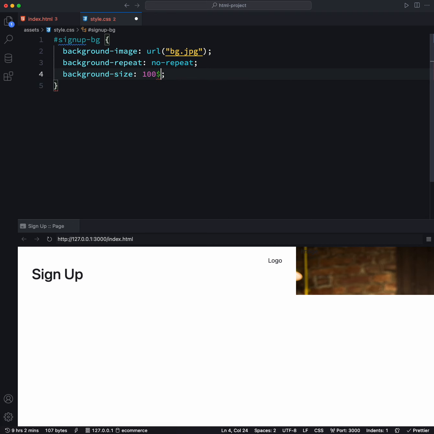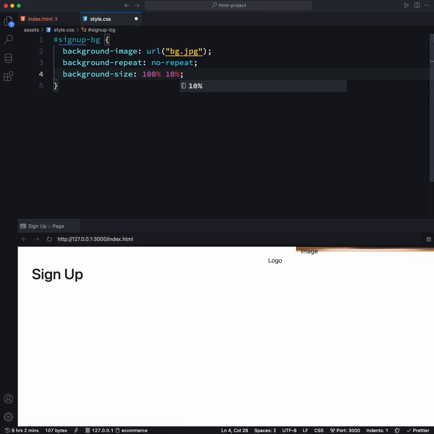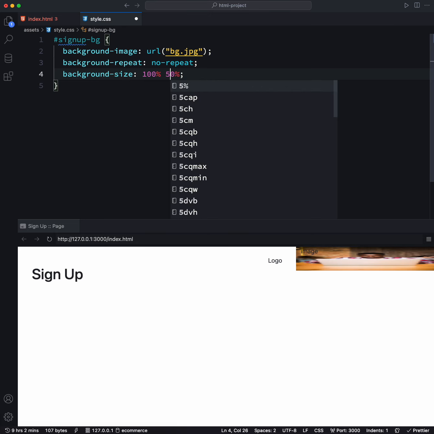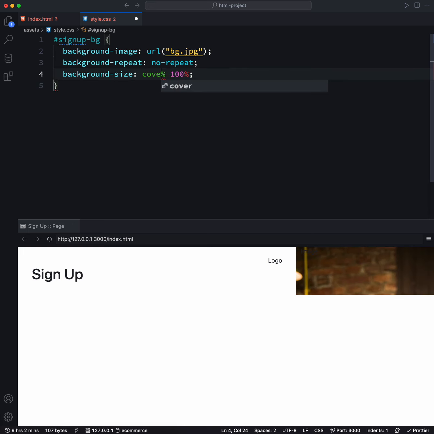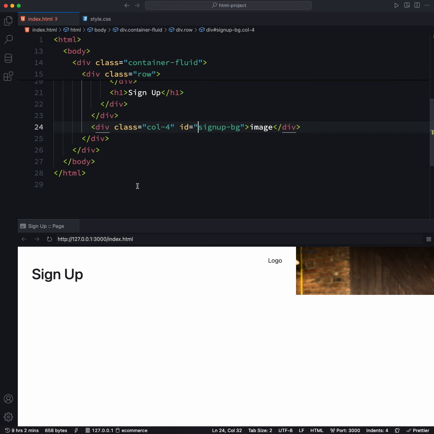Okay, I can do 100% like this, and can I do cover like that, or can I do 10% like this? Yeah, so let me say if this is 50, that's it being stretchy, then I can do 50 and do 100 like this. Okay, so let me make it cover for now. So let's continue designing what it is we're doing.